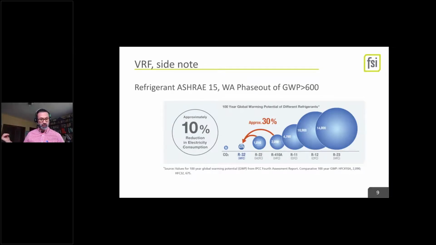That'll take effect in July next year, and then I would expect the Seattle version of it in January of 2024. It's a pretty standard code cycle we've been under.